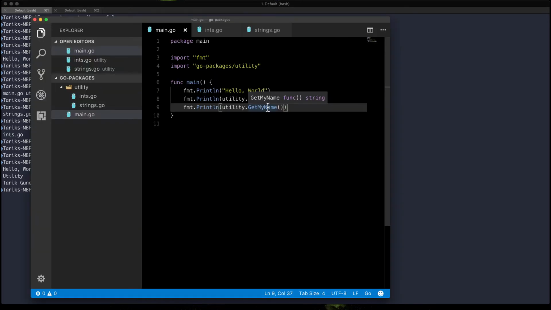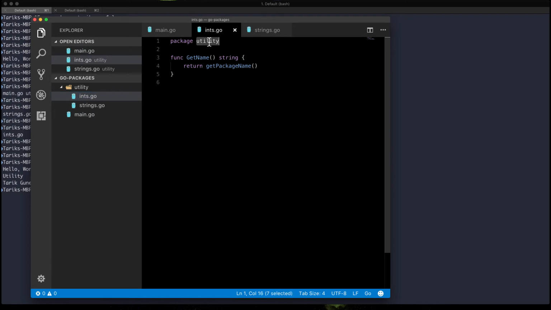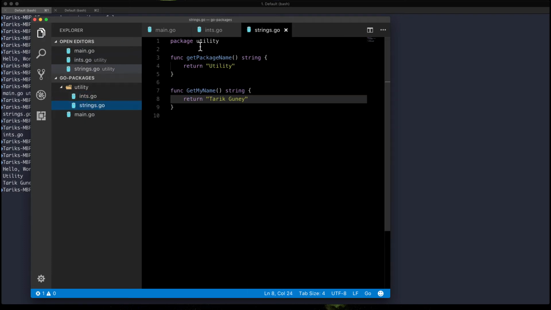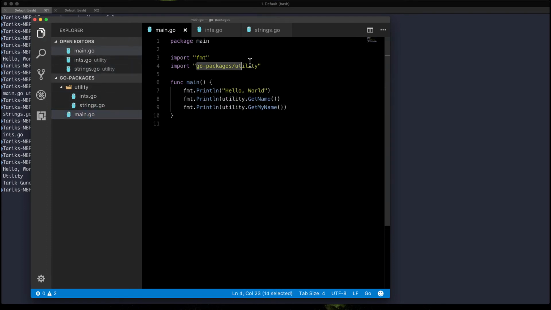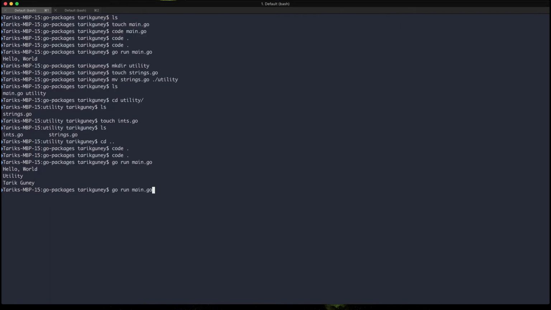So it is important to know that, as I said before, you can have a different name here. So let's say Targ package, okay? And then we'll see how that affects our stuff. We still use the same import thing, which is an absolute path. There's no relative import path in Go. You have to use an absolute path, which starts from your parent directory and the other directories, your package directories. And then now here you see that if I run this guy, let's see how that reacts to that change, and it says, hey, there's no utility package, and that's important.